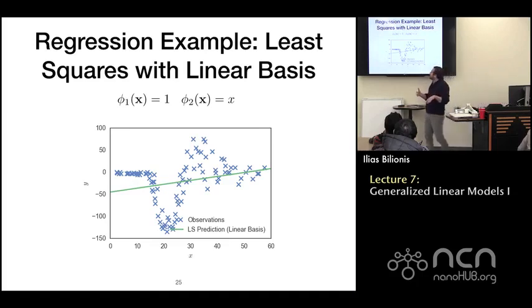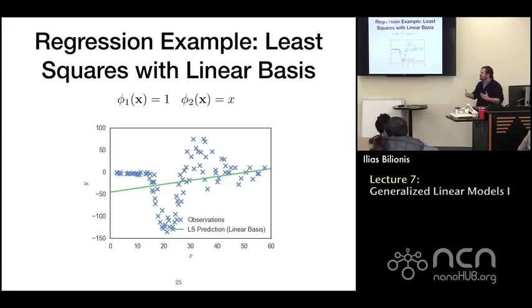All right, so let's put this in practice. Maybe I should go a little bit faster. I'm going too slowly. All right, guys, let's accelerate a little bit. So I try least squares with a linear basis. You get this. This is ridiculous. This is a very bad fit. We will say that here we are actually under-fitting the data. We obviously need more basis functions to describe what's going on.